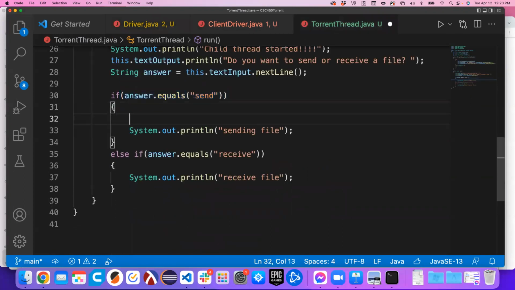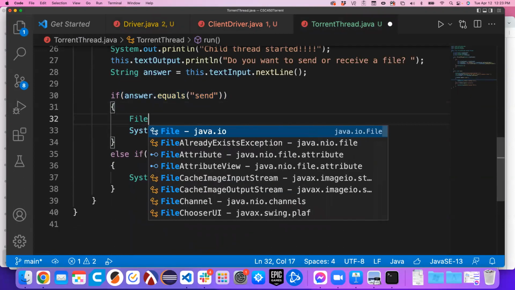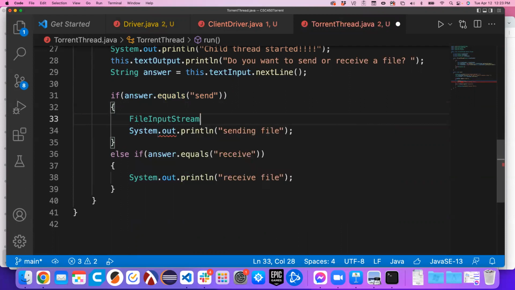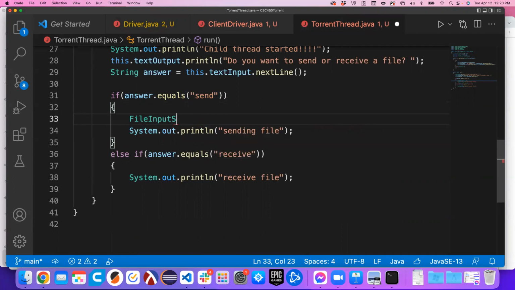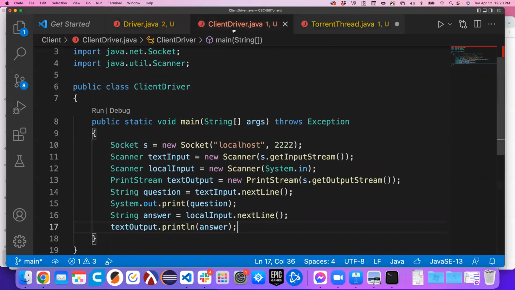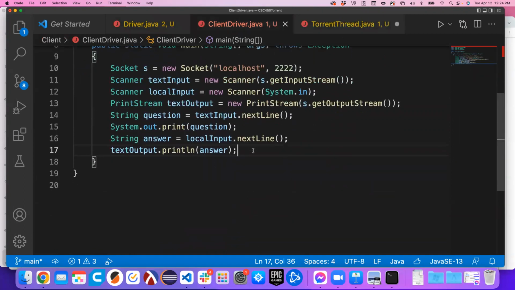So if we're the sender, we're going to need a file input stream. Let's see, I'm on the client, I'm on the server thread here. So for this guy, I won't need the file output stream or file input stream. Only on the client do I need that.